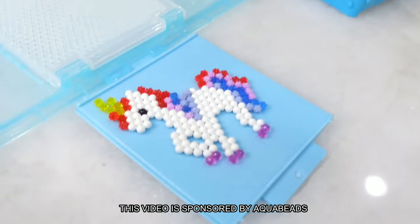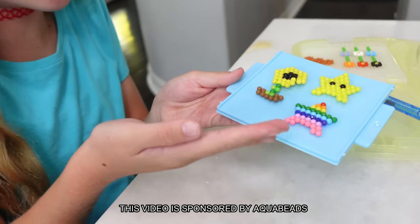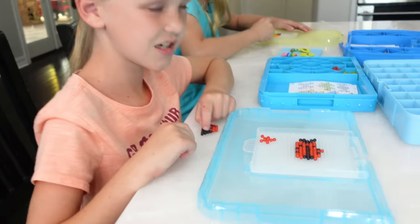All right, let's go check on the girls and see what they've decided to create this time. Madison, what are you working on? Unicorn. Ooh, you just finished. All right, guys, so I just finished making 2 stars and a big flower, and I'm making 6 smaller flowers. It's gonna end up being a flower garden, so I'm gonna finish them up and then take them all down there to dry.